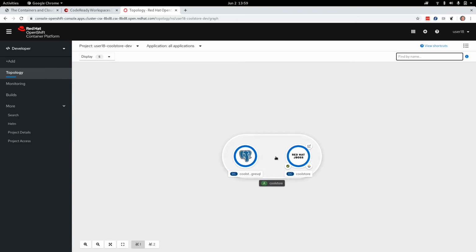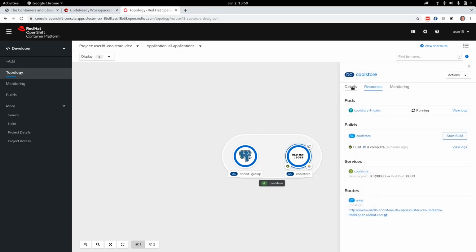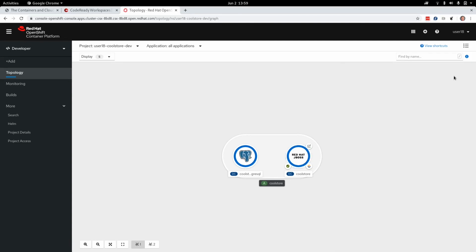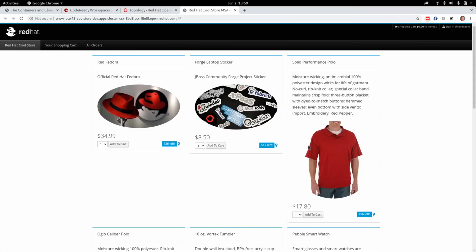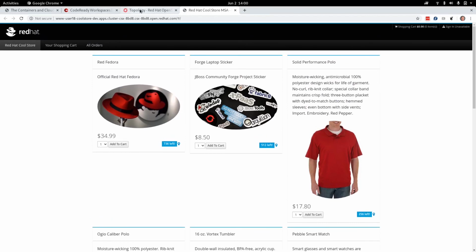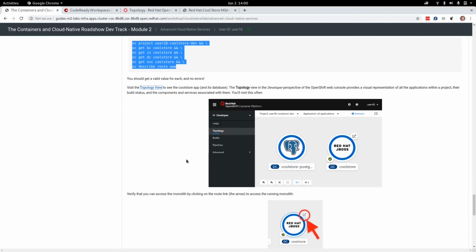And I can see that we just deployed the blue band, dark blue band, which meant that we deployed a pod, and we have an actual running pod. At this point, theoretically, if I click on this URL, I'll come up with a destination that'll show the application. And it does. So here's our ordering point. It's a monolith at this point, but it is a coolstore application where we could theoretically order this merchandise. So we'll continue to work on this and develop it, though.